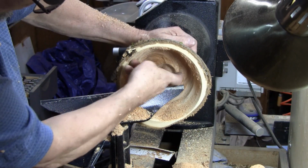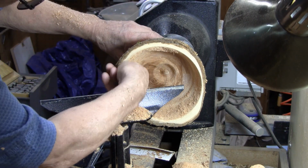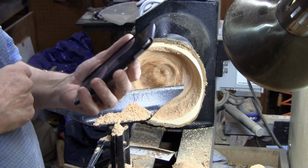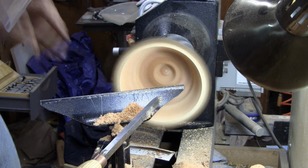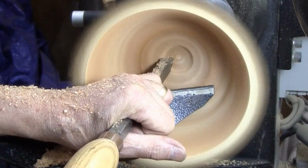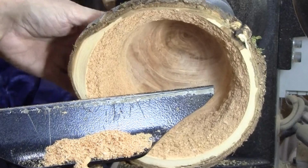Now I turned a little pocket down in here to where I want the bottom to be, and it's about 1/2 inch. So now let's cut this away and blend it into the wall, which is about 1/4 right here. So I've got to make sure I don't get into here and take too much off. We are hollowed out.